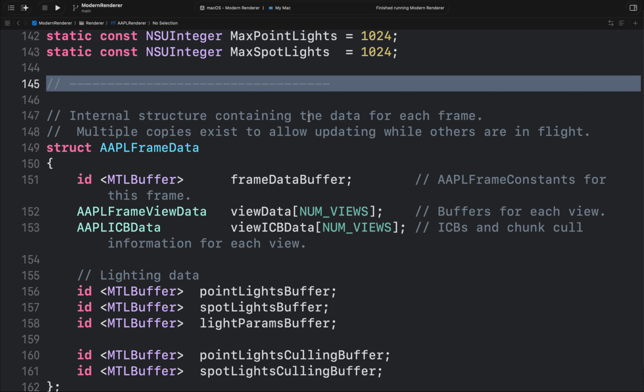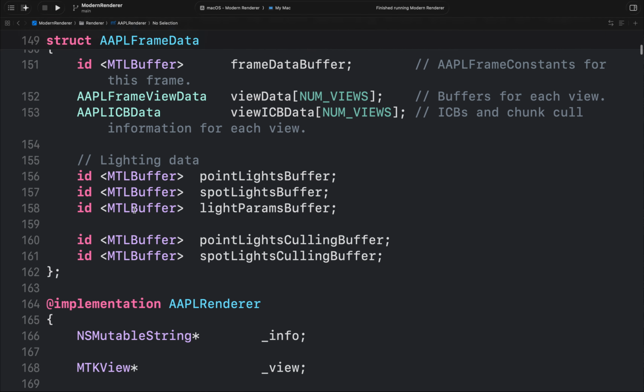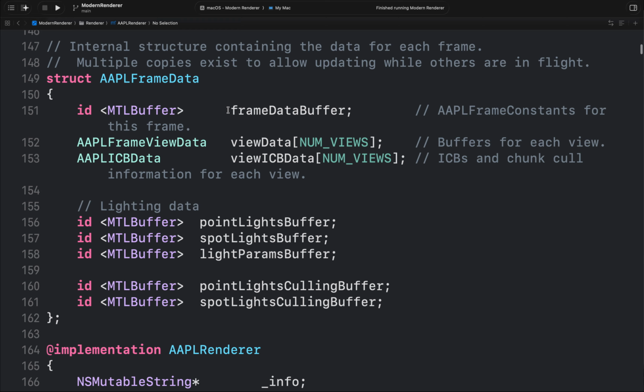Internal structure containing the data for each frame. Multiple copies exist to allow updating while others are in flight. So all these MTL buffers are things the GPU can see, so the GPU can access things within these MTL buffers.